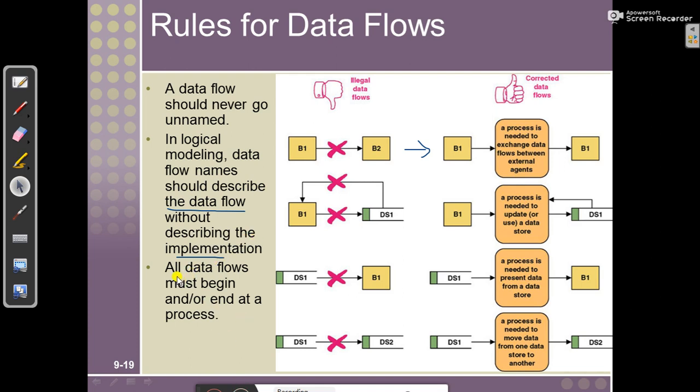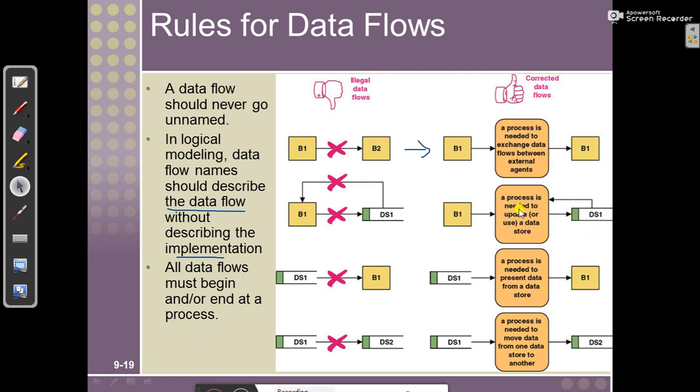Again, all data flows must begin and or end at a process. In these cases, you can see a process is needed to update a data store. So first, you cannot pass that flow without labeling it, and again it has to go through that labeling, not directly to the process.